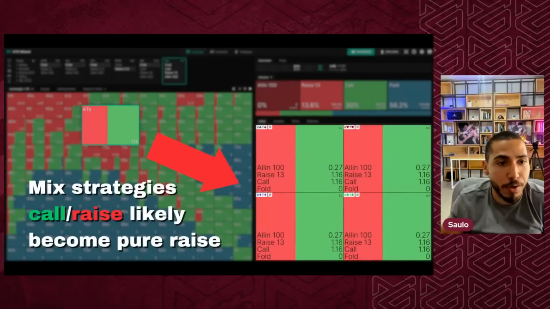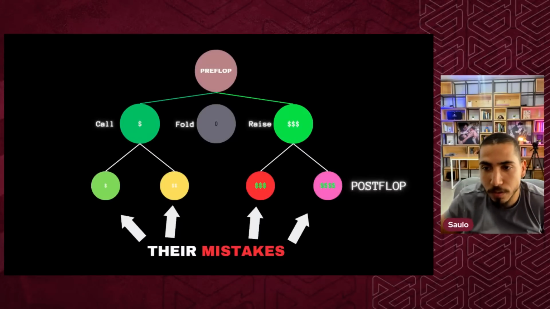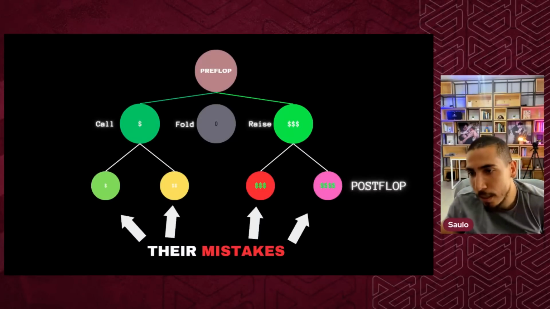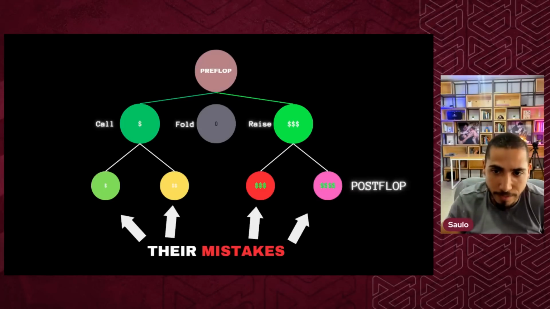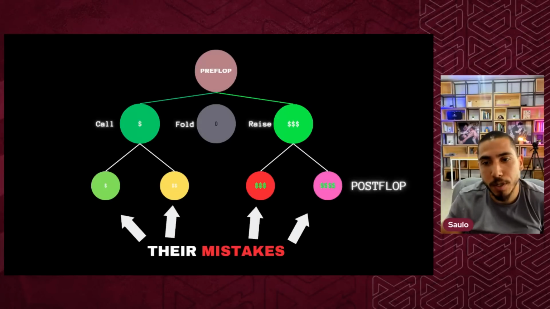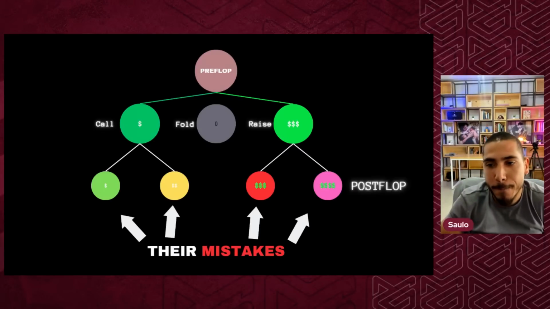When it comes to constructing your 3-betting ranges, you should be able to compare, and this is something I didn't say about this slide here. You see that on the right we have the raise, on the left we have the call. You see that there are more dollar signs on the children nodes for raising and fewer dollar signs for the children nodes of calling. Because based on my research about recreational player behavior post-flop, they make much bigger mistakes when in a 3-bet pot than in a single raised pot.